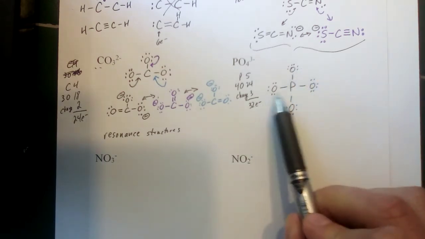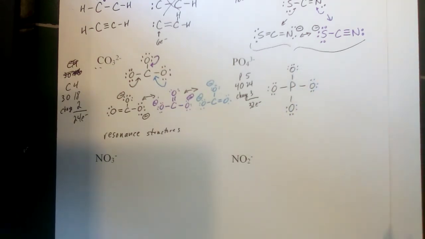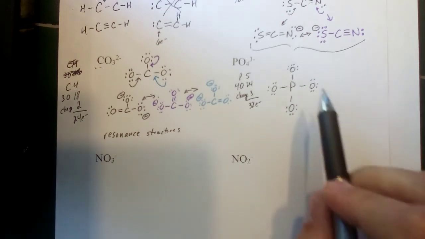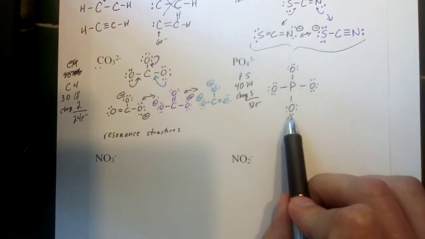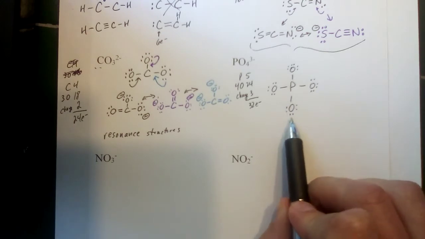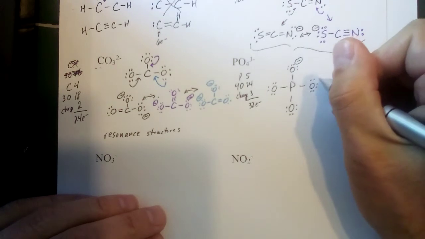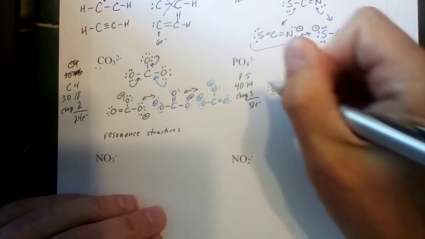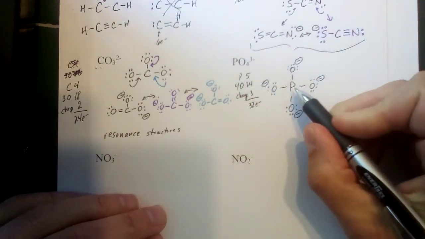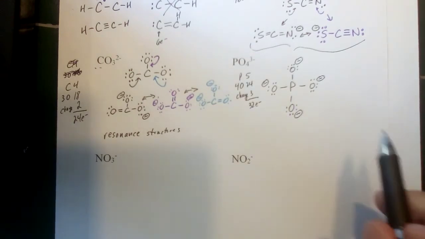Okay, and what we've said so far is now we would check the octet rule. Looks great. We've got 8 electrons everywhere, but we should also check formal charge, right? We want to satisfy the octet rule and minimize formal charge. If we look at formal charge here, every oxygen, 6 minus 1 minus 6, has a negative formal charge. So it's negative on all 4 oxygens. And then it's also going to be positive at the phosphorus.